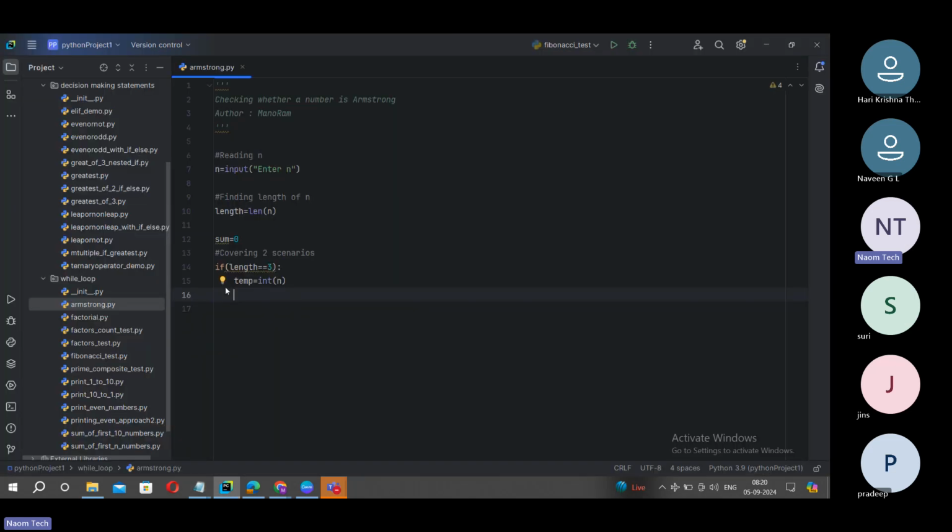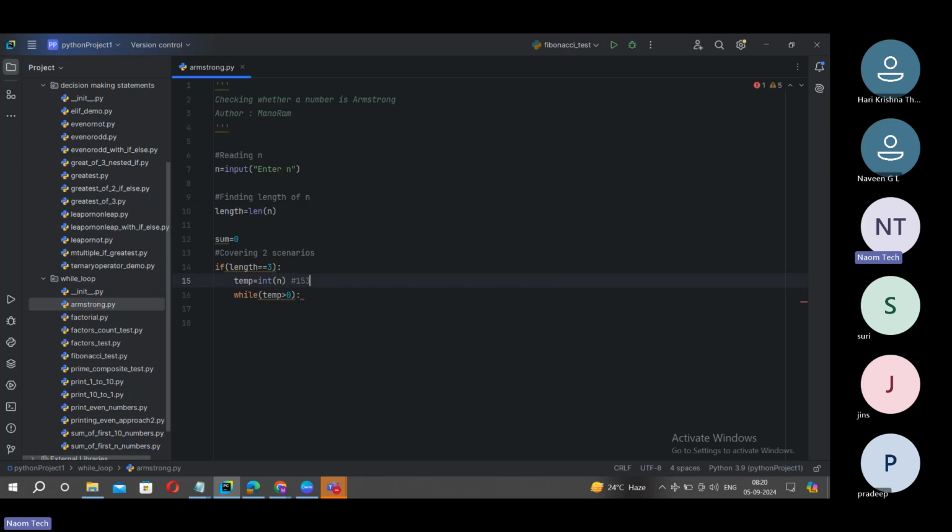So for that, you have to start looping while until that number becomes 0, you have to keep on iterating this. You don't need any loop variable here. Maybe you use temp actually. While temp greater than 0, temp is the integer number, right? Until that becomes 0. So actually right now, assume that this number is 153.